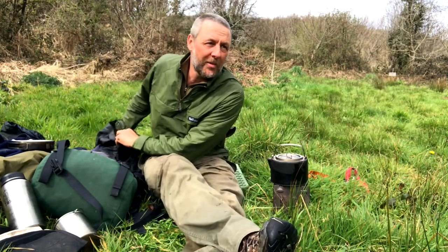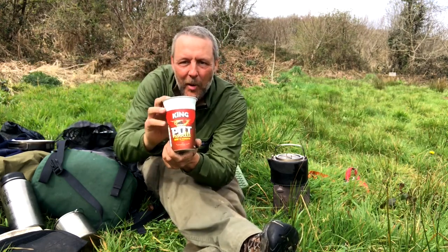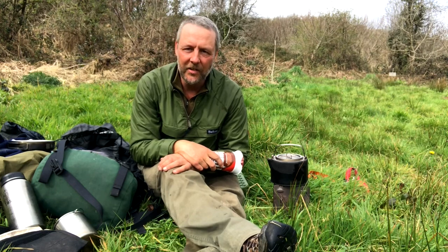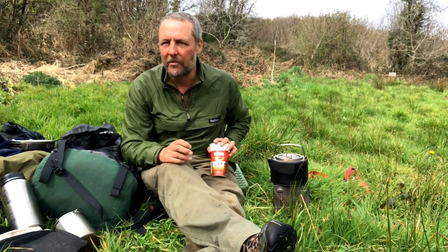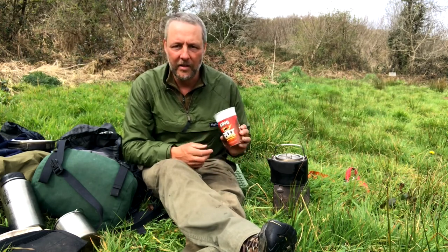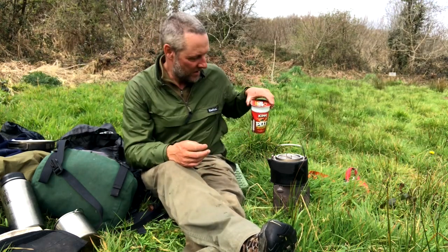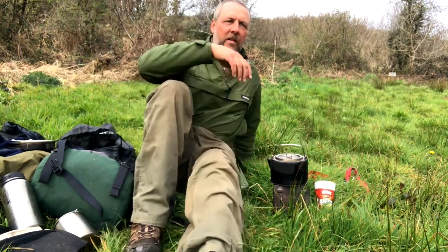probably to most of you this isn't much of a treat, but to me it is. King size pot noodle. I actually really like these, and they are really good for this kind of venture. I'm just nipping out. I don't want to mess around cooking things. I won't have any washing up to do at the end of it. Nothing to clean. So yeah, real treat. And they're delicious, to be honest. So that'll be getting scoffed up in a minute. Gonna wait for this water to boil, and I can enjoy this view.